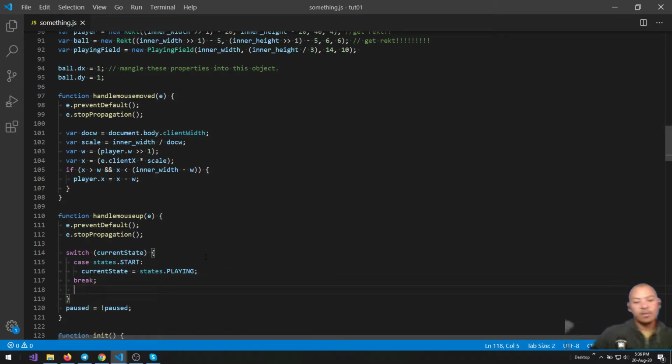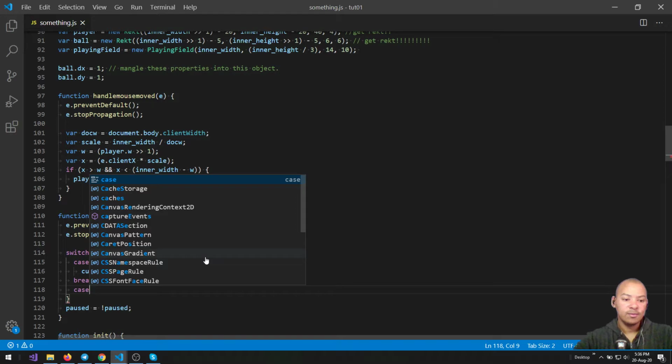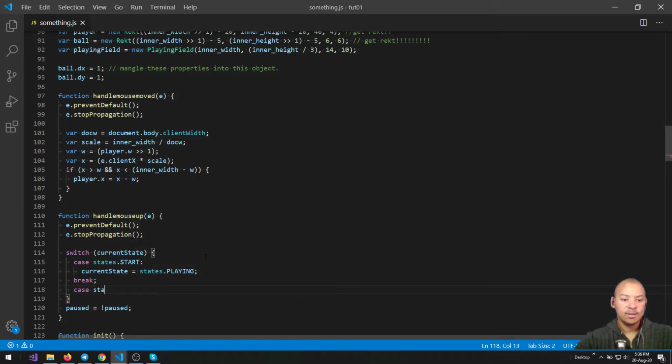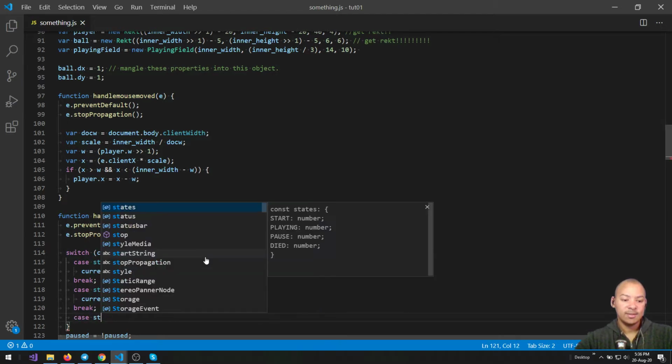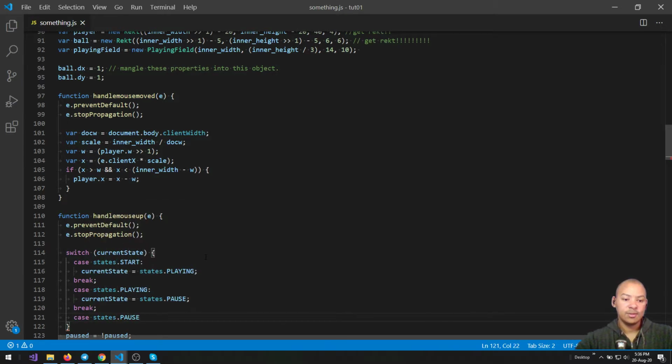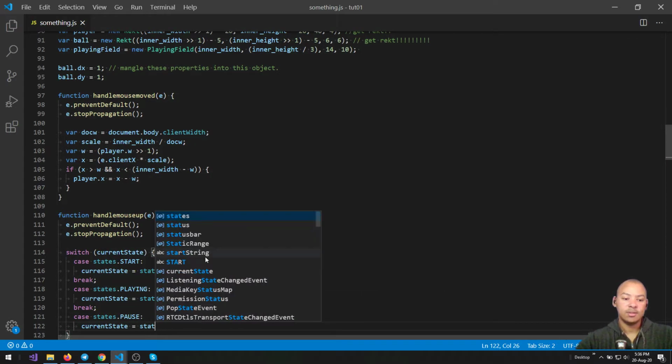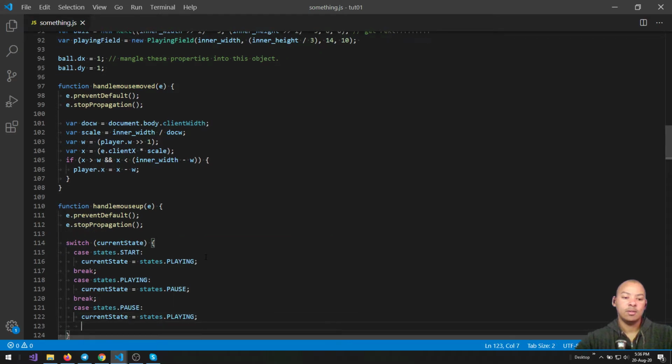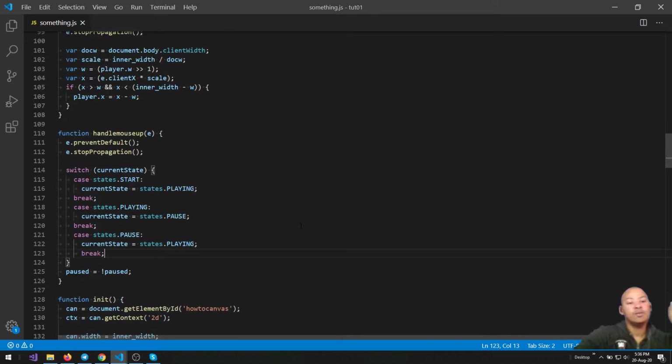So now you're playing. So now if your state is playing, then current state equals state pause and break. And if your state is pause, then your current state equals state playing. Very straightforward stuff.